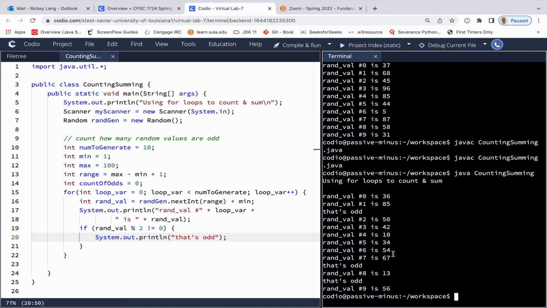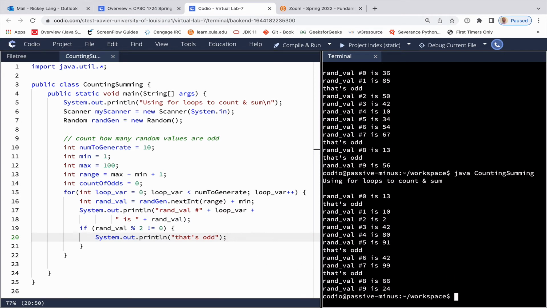Then we got a bunch of evens. 67, that's odd. 13, that's odd. 56, nothing. Let's try it again. The nice thing about using random numbers is that it makes it easy to run your program a lot and make sure it's handling different cases. 13, no, these are all even. Oh, okay, 91. So we're correctly detecting odd numbers.